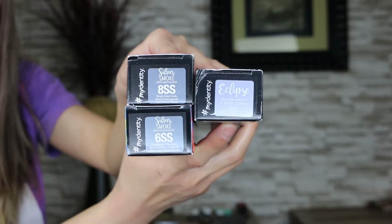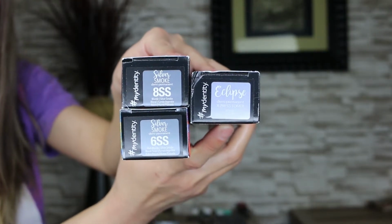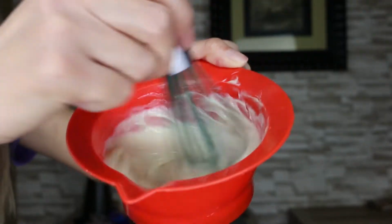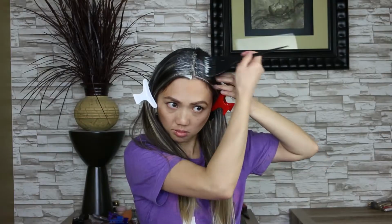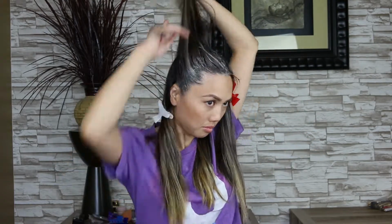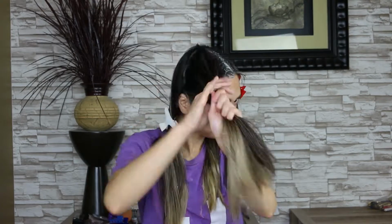Now I'm finishing off doing a root melt. Divide your hair into 4 sections. For my roots, I'm using 6 SS, 8 SS, and 2 grams of Eclipse to 2 parts developer. Mix. Outline the 4th section with the color. Apply the color about 1.5 inches down the hair strand.